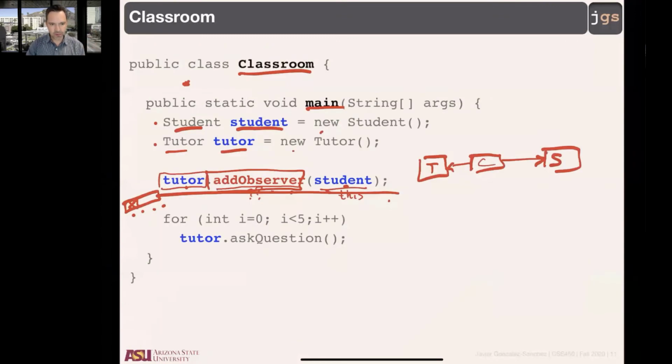Small steps that you need to do. Obviously, I mentioned the example with the Pac-Man. I am showing the example with the instructor and the student. Think about other examples. I am going to use others in your exam, in your project. Which are the steps that you need to follow if I give you a class A and a class B, the code, and I ask you to implement observer between A and B or B and A.